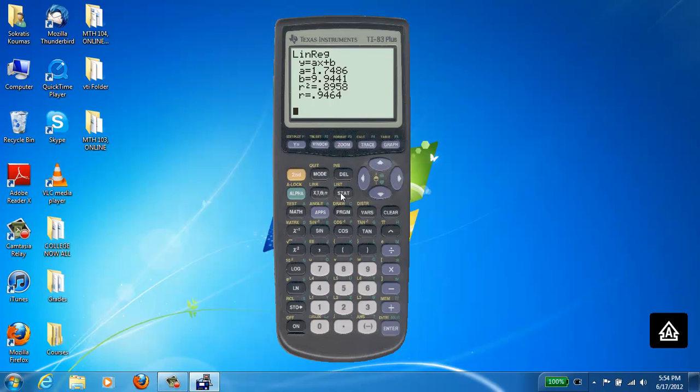So one more time, to get the linear regression equation, R and R square, you have to go to Stat, you have to go to Calc, and you go to number 4. I repeat one more time that you have to turn on the stat plot, second Y equal key must be on, and then highlight on, type the first one, and then you must have L1 and L2. If not, click second 1 for L1, second 2 for L2, and then you have L1 and L2.